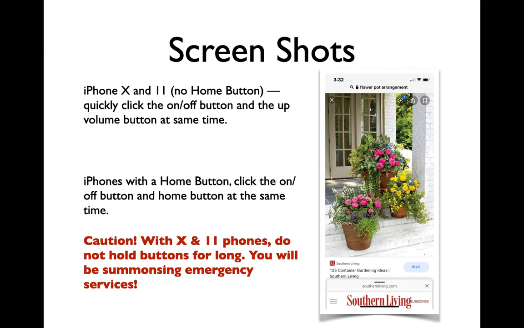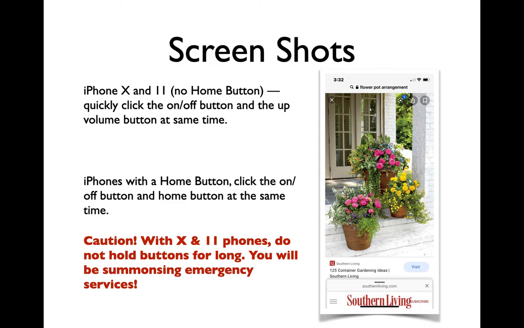If I hadn't, my phone would have received a phone call from emergency 911 saying, are you in distress? So just know that holding those two buttons down on a 10 and 11 for a lengthy, not even a really long time, can get you in contact with emergency services, which might be good in some circumstances, but not when you're just taking a screenshot.